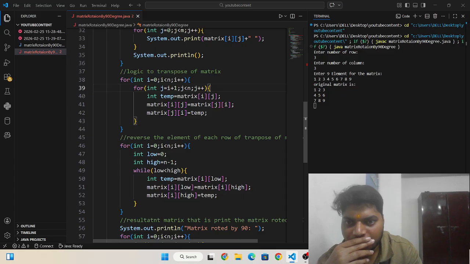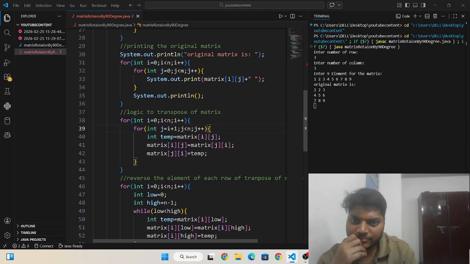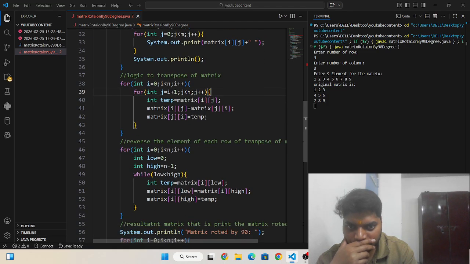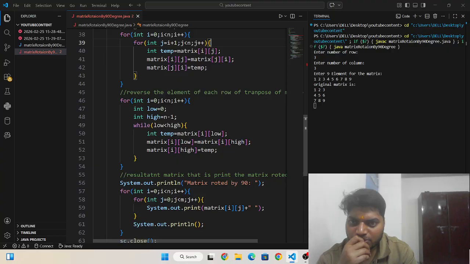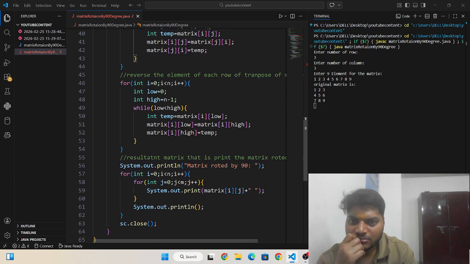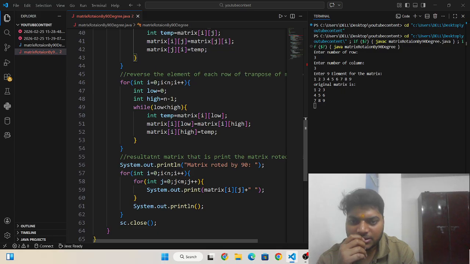Why? i equals 0, i less than or equal to n, and then i plus plus, n minus i, right?